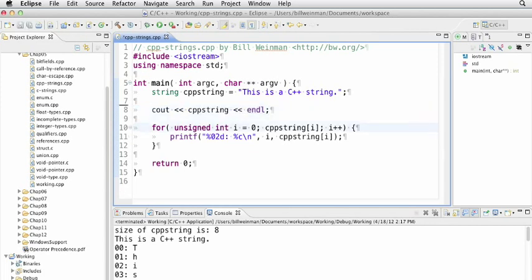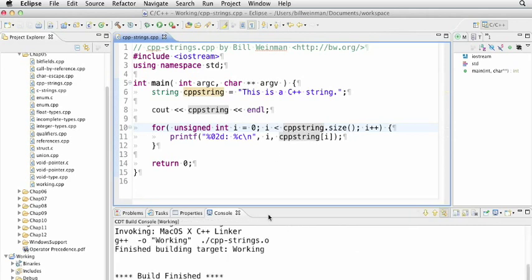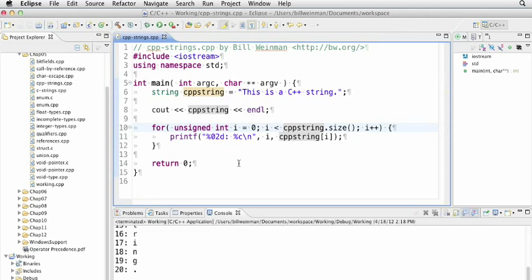Let's see some of the other things that we can do here. First of all, you'll notice that we're testing for a null byte at the end, and the container class that this is based upon will actually emulate that behavior so that it can be used just like a C array, but it's not actually like that. It's more correct to do something like this: to say, well, i is less than the size of the string. And we'll see that this ends up working exactly the same, but it's just a little bit more correct.